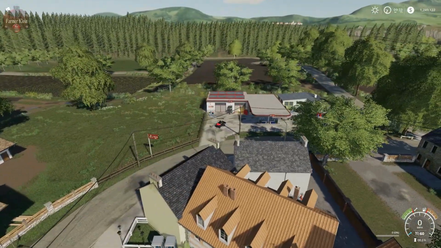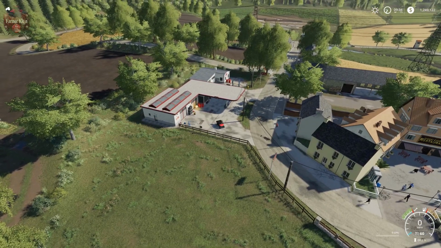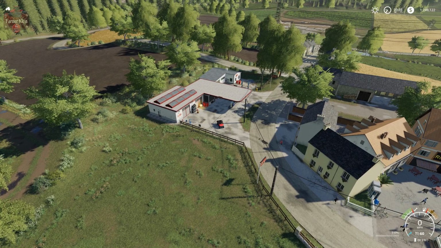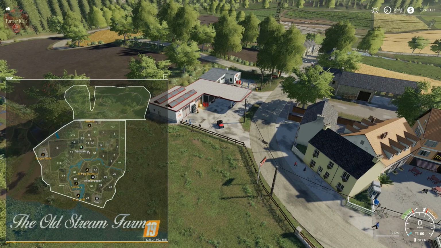Other than the lack of the ability to put down the custom farm buildings in any farm mode other than New Farmer, where they're already there. I think the aspect of the little mini map up there to the north, make your own mini map up there, that's pretty cool.